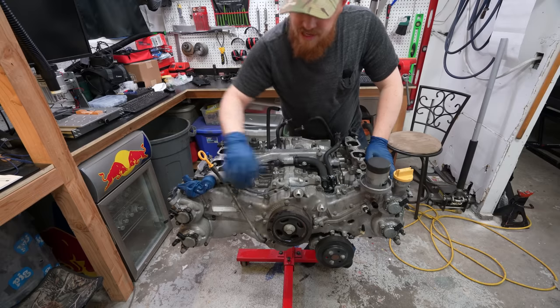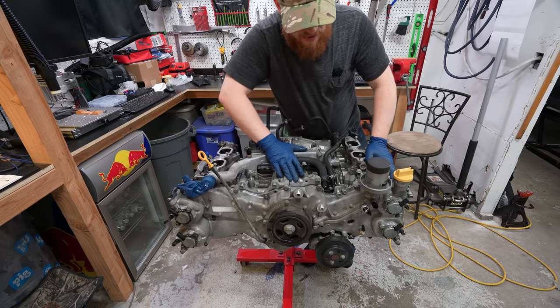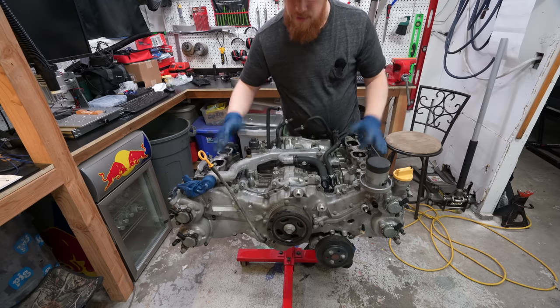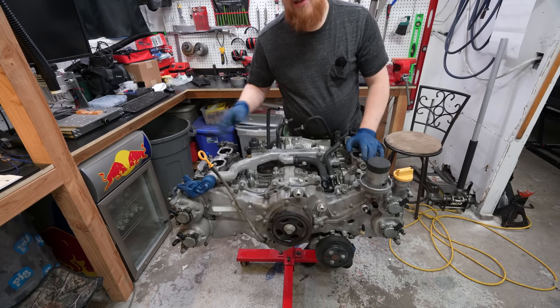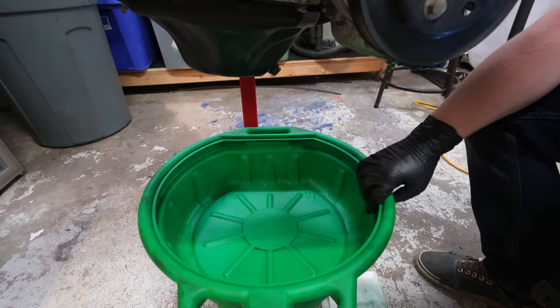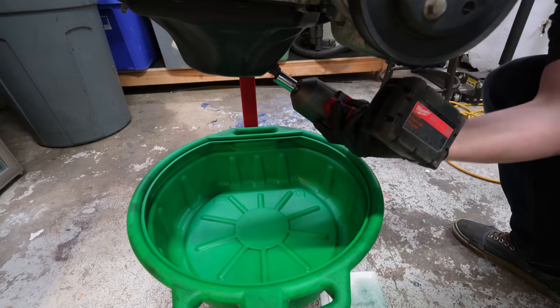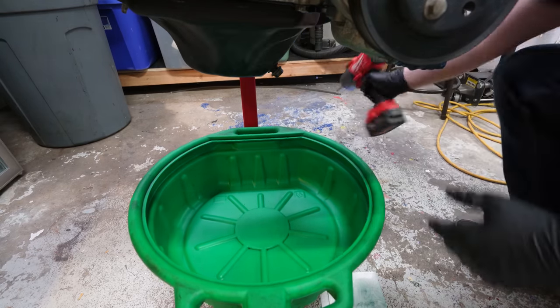I think the timing chains need to be replaced on here, but again, the sound sounds like it's a bottom end bracket, or bottom end bearing, but we don't know. So let me clean out my oil pan and then we'll drain the oil and see if we can see a bunch of metal flakes in there. We got our oil pan cleaned out, so hopefully we can see if any metal is in there. Oh, so here goes nothing.